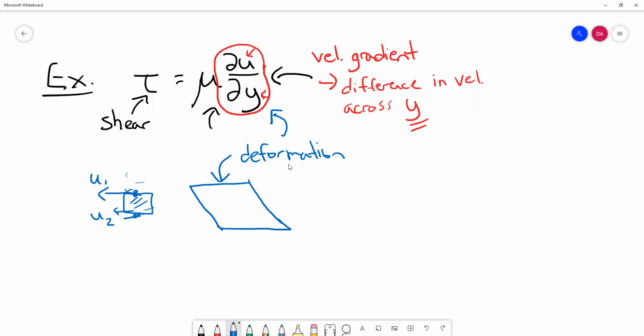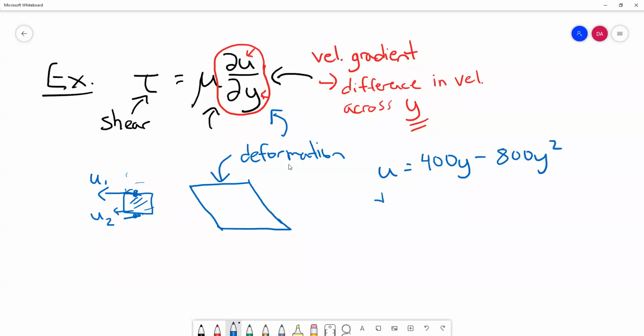So yes, mathematically speaking, you can tell me that the velocity gradient is the difference in velocity across y, and you can calculate that. I can give you some numbers, and you can calculate what that derivative is pretty easily, right? I think in the class that I teach, I gave you a velocity of, I'm just gonna throw numbers here, I think it was like 400 y minus 800 y squared, something like that.